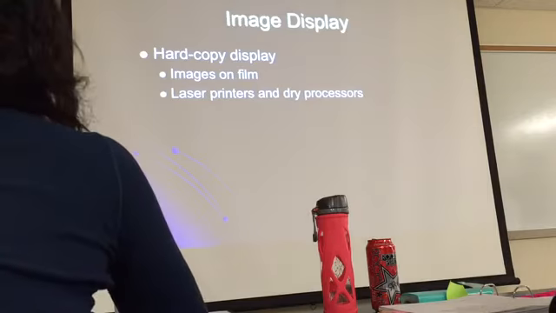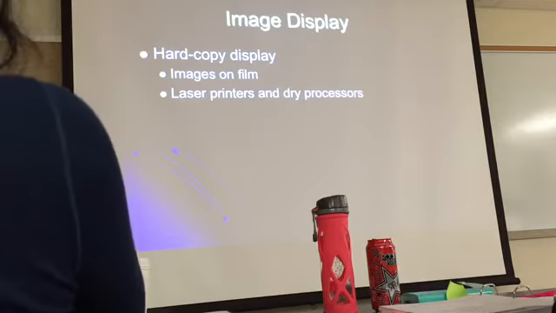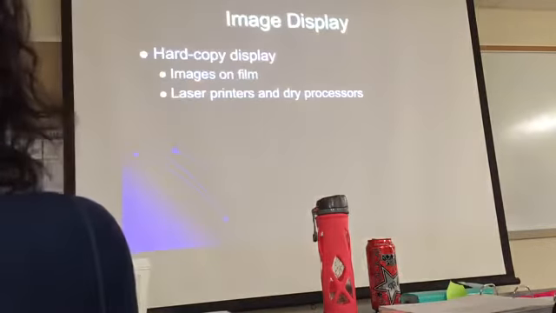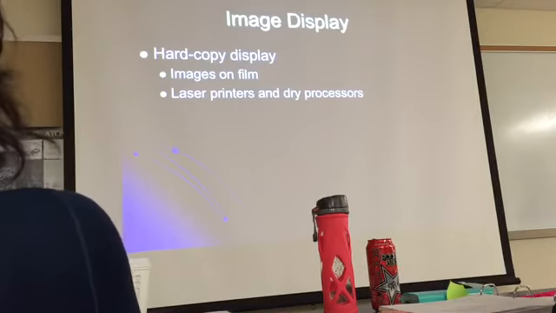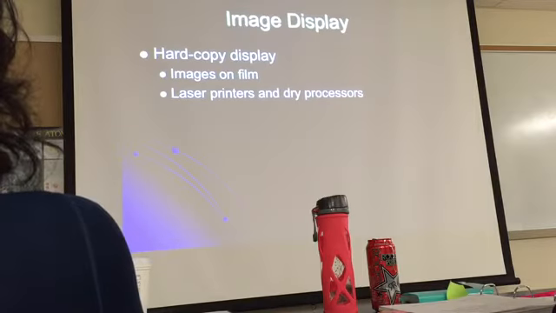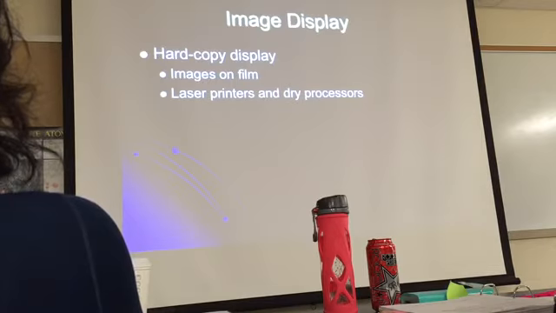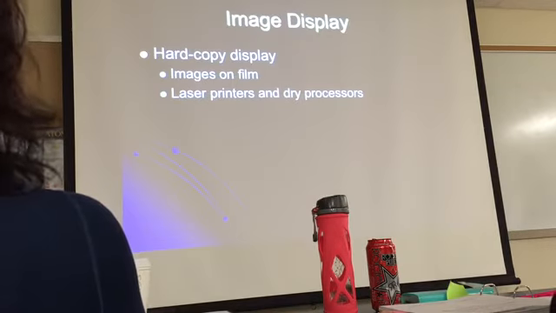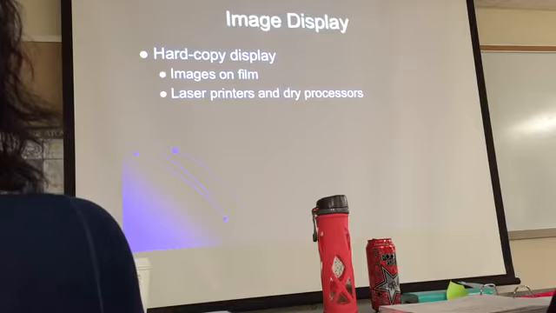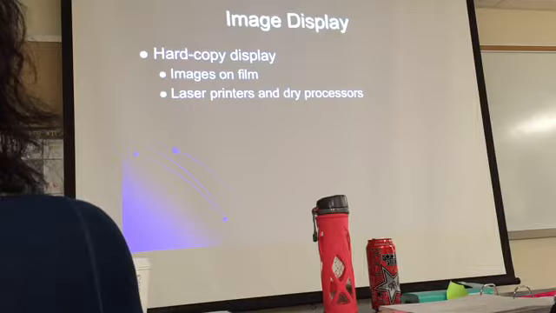You have this huge bandwidth network capacity that you can send images with, but you have a lousy TV or a lousy screen. What's the point, right? So how are we going to display it? Image display, hard copy display, okay? Images on film. Pretty much nobody's doing that anymore, at least not in this area, okay?